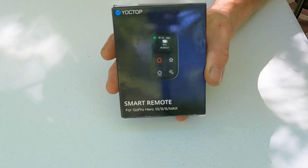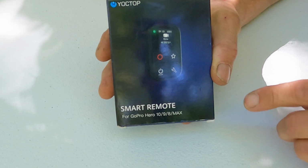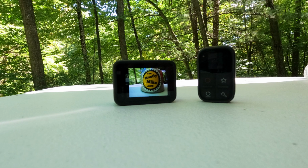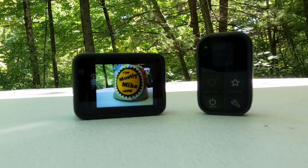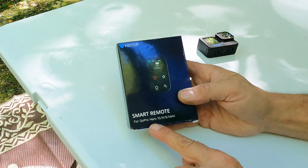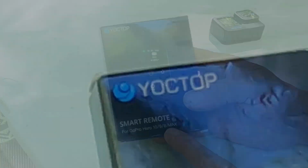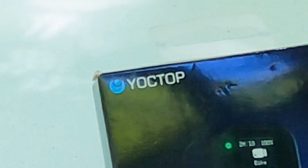I hate to spoil this movie, but I'm going to show you a product that has completely exceeded the expectations that I had when buying said product. I won't keep you on the edge of your seat any longer, unless of course that's where you like to sit. And this product would be the Yoctop Smart Remote for GoPro action cameras 8 through 10 and Max. Now I must say, with a name like Yoctop, it's gotta be pretty good, right?